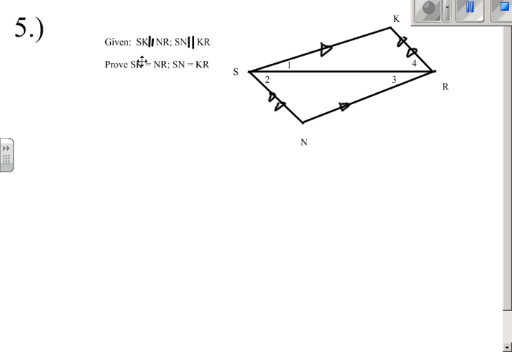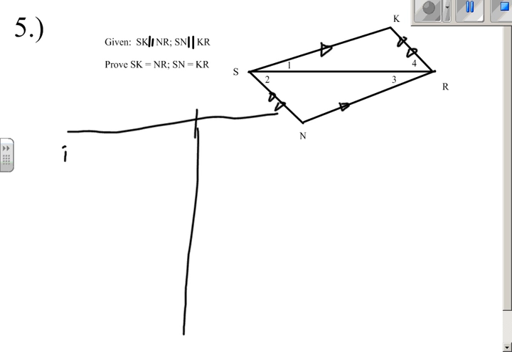And what we wanted to prove was that if we have a quadrilateral with opposite sides parallel, that the opposite sides are congruent. So we're going to prove that these two are congruent and these two are congruent. Now this may have two things we're trying to prove, but they're both going to be done using CPCTC once we have two congruent triangles here. So let me move that a little closer. So I'm going to draw my T-chart here.